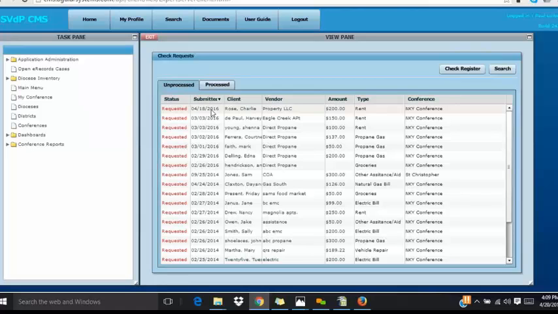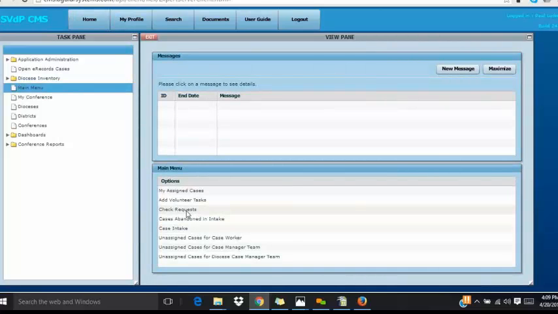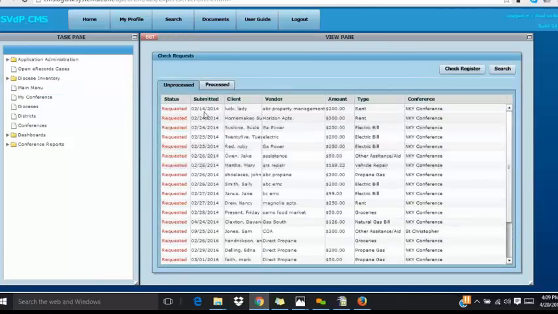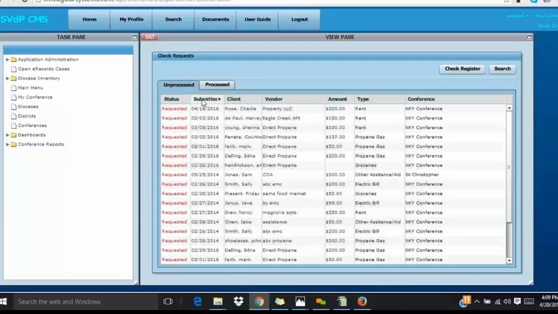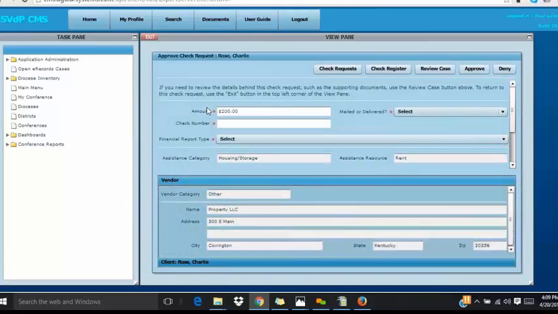And it's unprocessed. So I actually went here to check requests. There's Charlie. This is what you're going to see that comes through from the case.